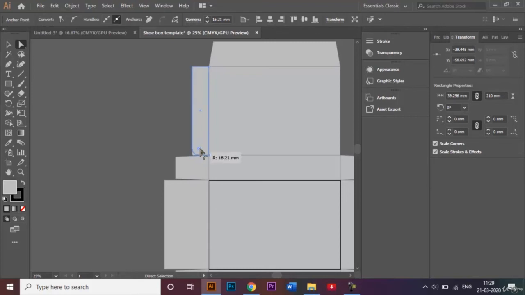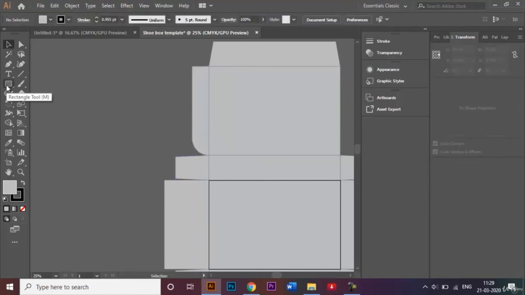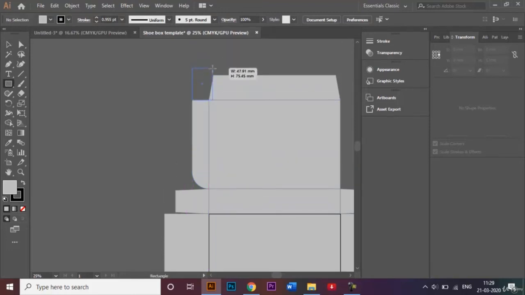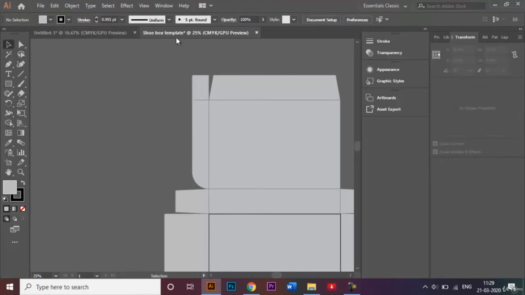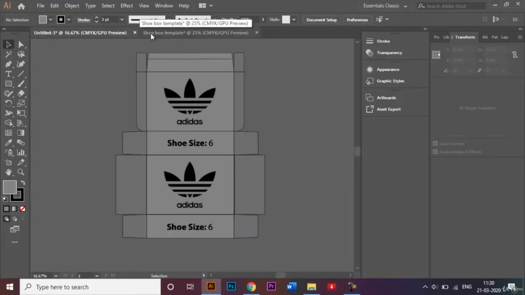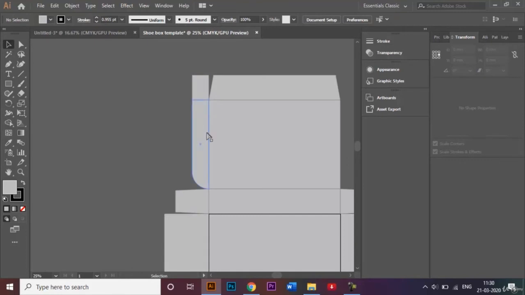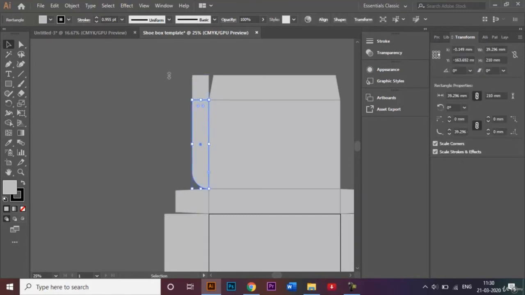So I'm just going to drag the circle inwards and make it curved like that. I'm going to choose a rectangle tool again and make one rectangle like that till it says intersect that way. Yeah. So I'm going to select these two.